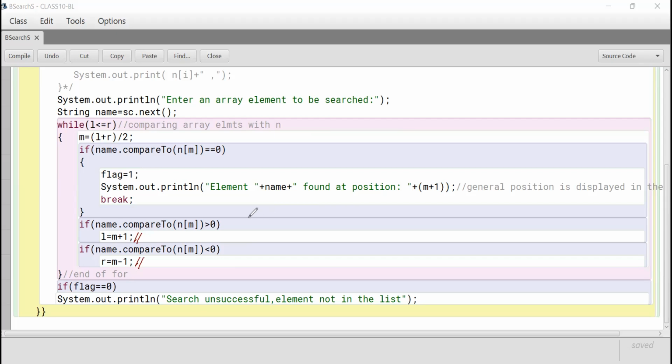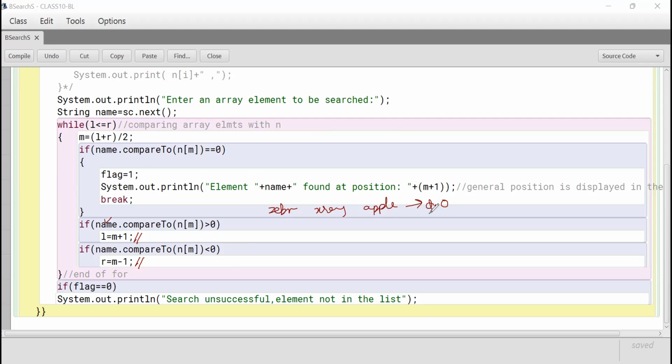Okay, you want to check if the elements are in descending order, for example zebra, x-ray, apple, this way. Now if name dot compareTo n of m is greater than 0, if your name is greater than n of m, suppose the elements are in descending order and the name which you are searching is greater than n of m.